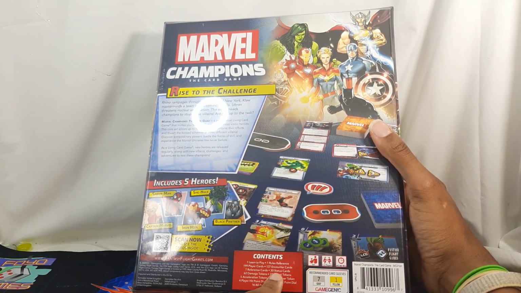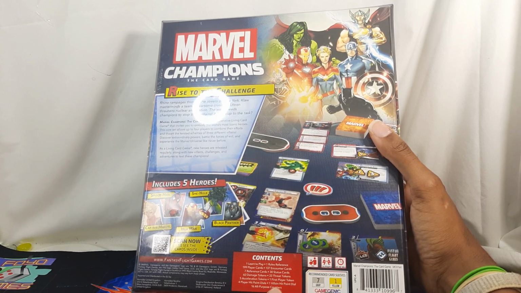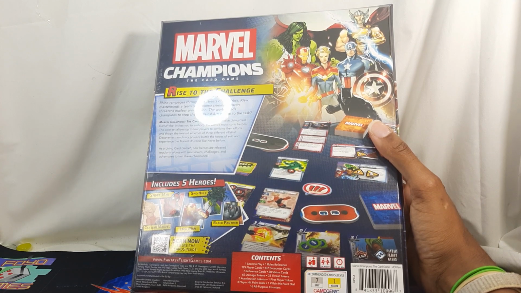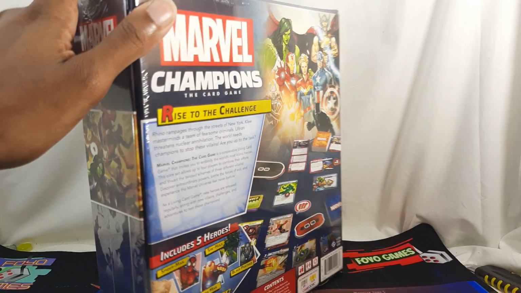1 learn to play, 1 rules reference, 199 player cards, 137 encounter cards, 7 reference cards, 30 status cards, 62 damage tokens, 33 threat tokens, 5 acceleration tokens, 1 first player token, 4 player hit point dials, 1 villain hit point dial, and 16 all-purpose counters. 1 to 4 players, 45 to 90 minutes.